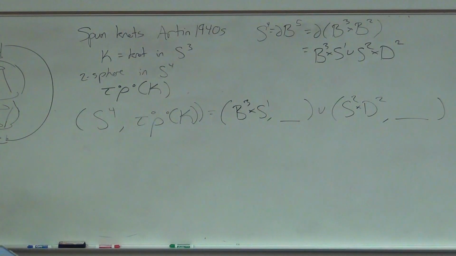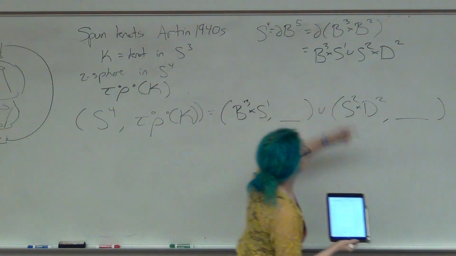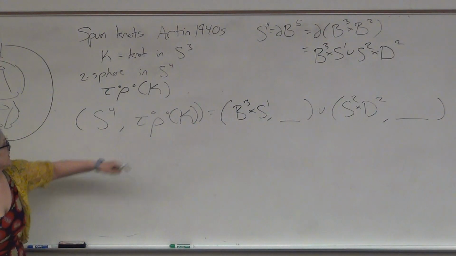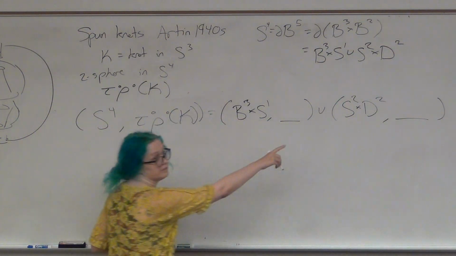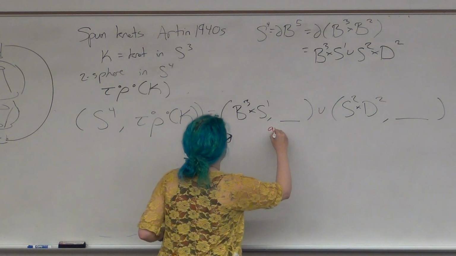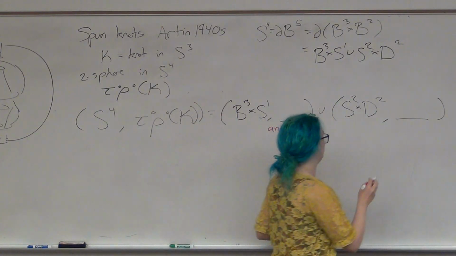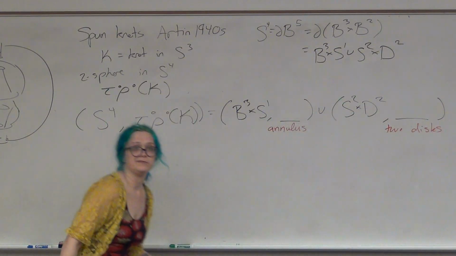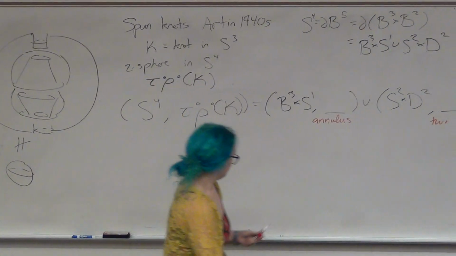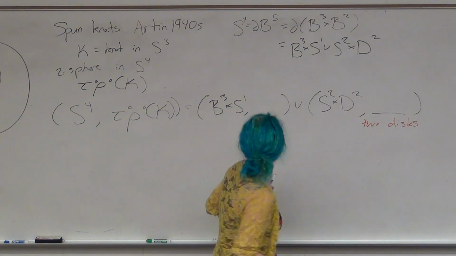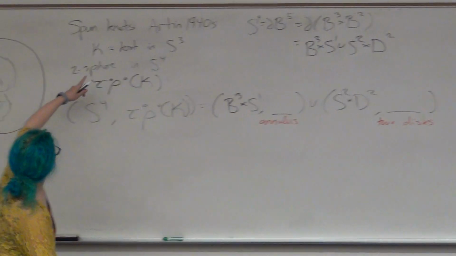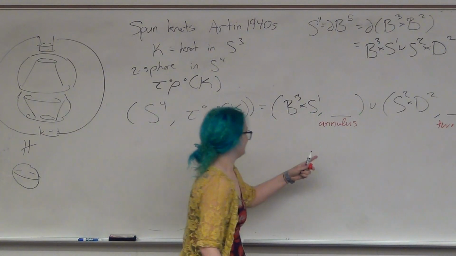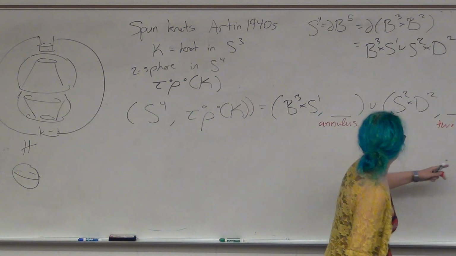Okay. And just like I cut S4 into 2 pieces that were smaller in dimension, I'm going to similarly have this 2-sphere be decomposed into 2 very simple pieces. It's going to be an annulus and 2 disks. And that union would be a 2-sphere. Good. And I need one of these 2 things, if not both, to depend on a choice of a knot in the classical dimension. I guess that makes more sense for the annulus. I don't know how to get disks that depend on a knot, but at least an annulus is a circle.